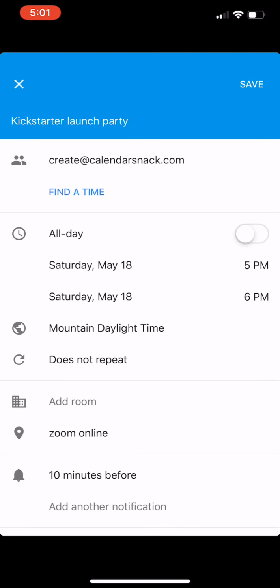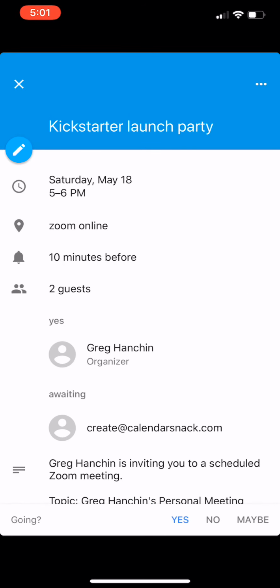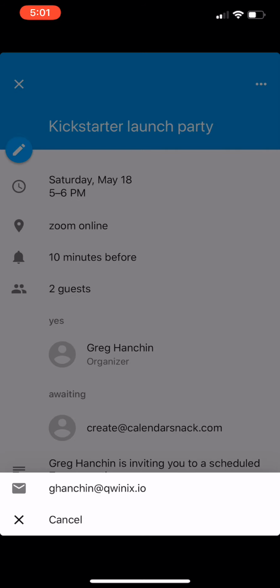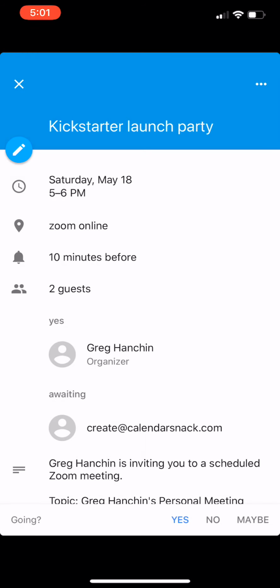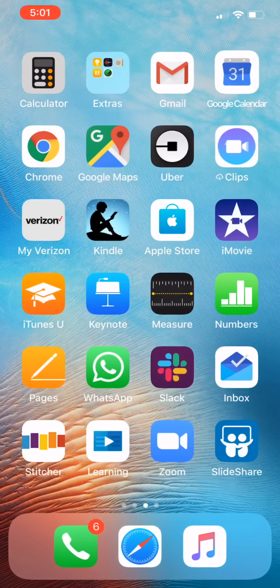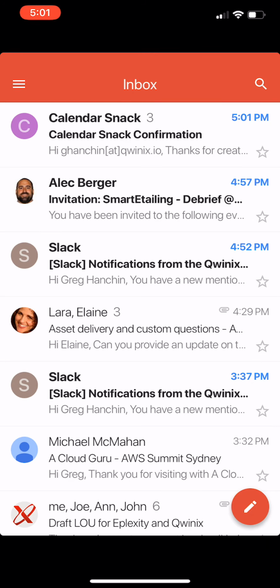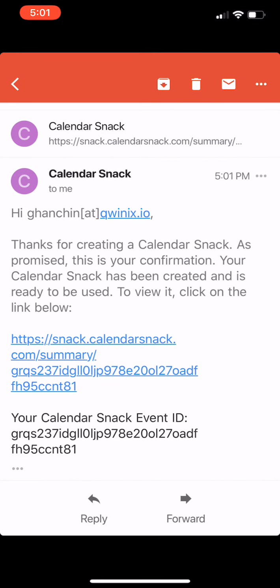In this case here, I hope the organizer is Greg at TechVader. I think I might be right. No, it's Greg at Quinix.io. Doesn't matter. I'll go to that email box and we'll take a peek. And that said, simple as that. The order's been sent to Amazon Web Services, which is where our web service sits. And here in my Quinix email, I'm going to find, guess what? Calendar snack. There it is right there.